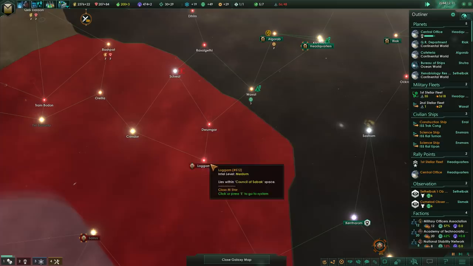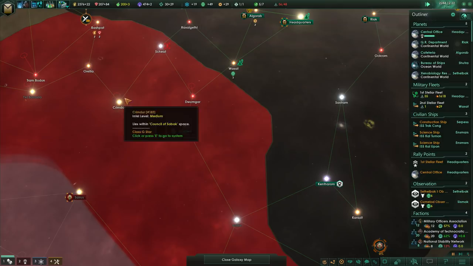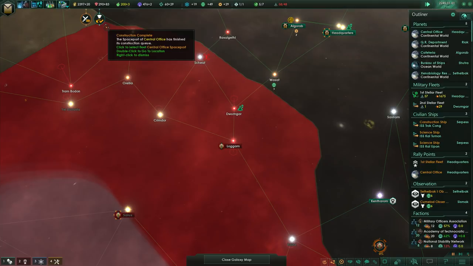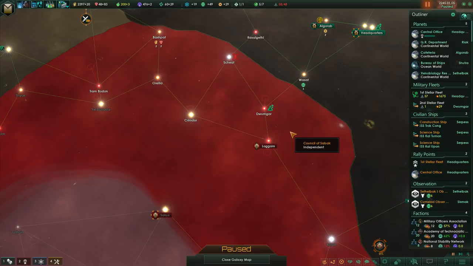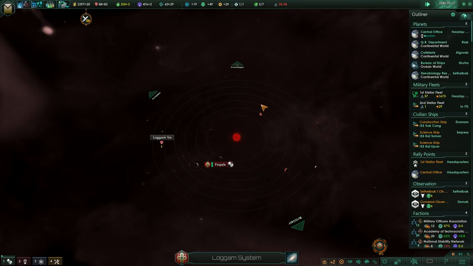So again, they have most likely a frontier outpost over here. That's honestly maybe our real goal: destroy the frontier outpost. Finish the construction queue. Good. You know what? Can we sneak in one more destroyer here? Sure, sneak in one more. We'll still have to do the upgrade, but I think that'll be okay.